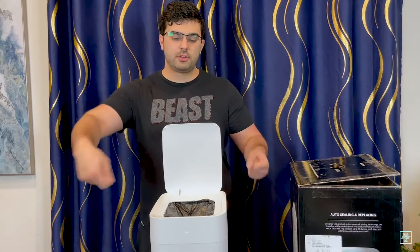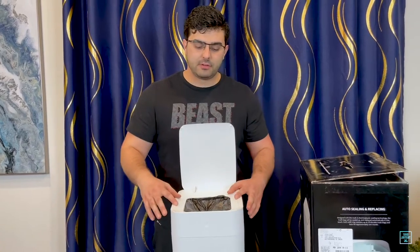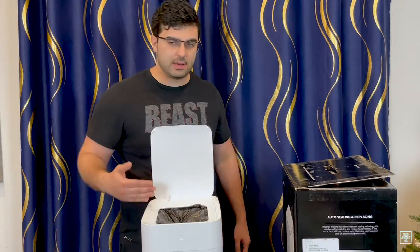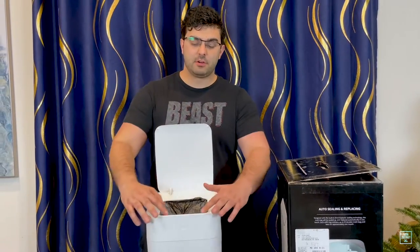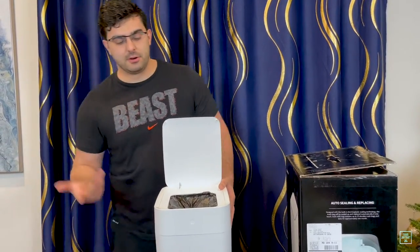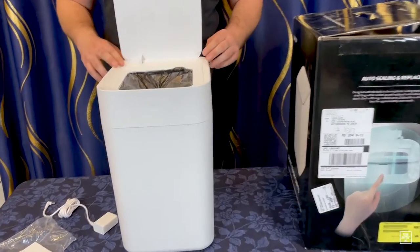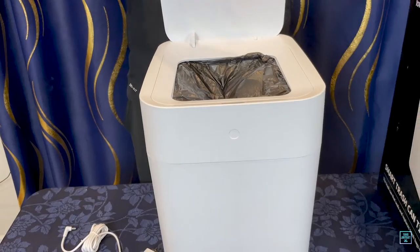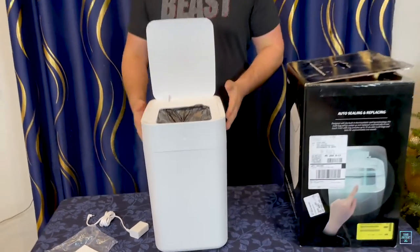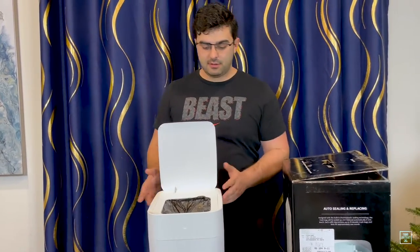The other thing is if you're using a dustpan and broom and you want to put the bits of dirt in here, they'll get all over the edge. So a lot of times this will get messy — I find myself wiping it down probably once a week or before I have guests over. Obviously it's white, so it'll get dirty if you're using it a lot. But other than that, this thing is pretty awesome. I never have to touch trash bags or change trash bags or be anywhere near a smelly, stinky bag anymore. If that's what you're looking for — that convenience — and you don't have a whole load of trash and you're good at recycling, this thing's pretty awesome.